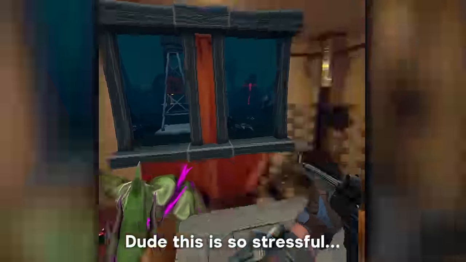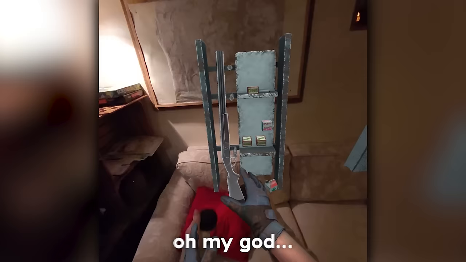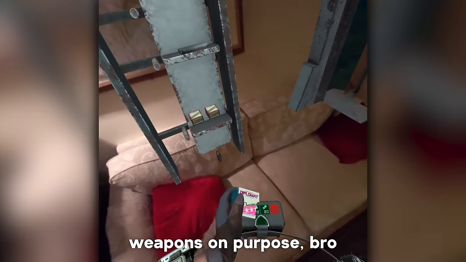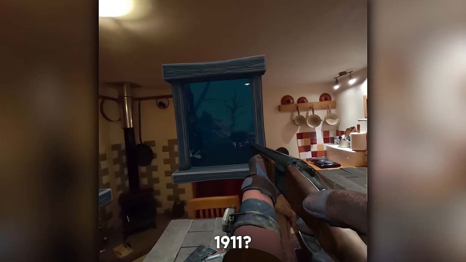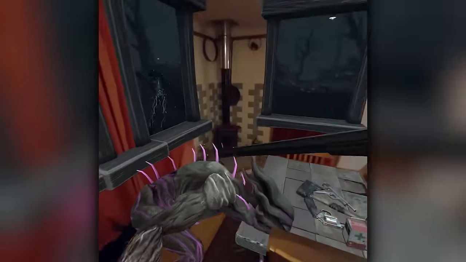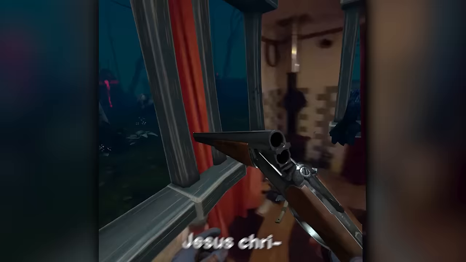Okay, oh my god. Dude, this is so stressful. Oh my god, it's the Olympia. They 100% chose these weapons on purpose, bro. This is like classic COD zombie stuff right here. 1911, SDG, Olympia. Come on now. Okay, I like the shotgun. Jesus Christ, okay, oh my god, okay.